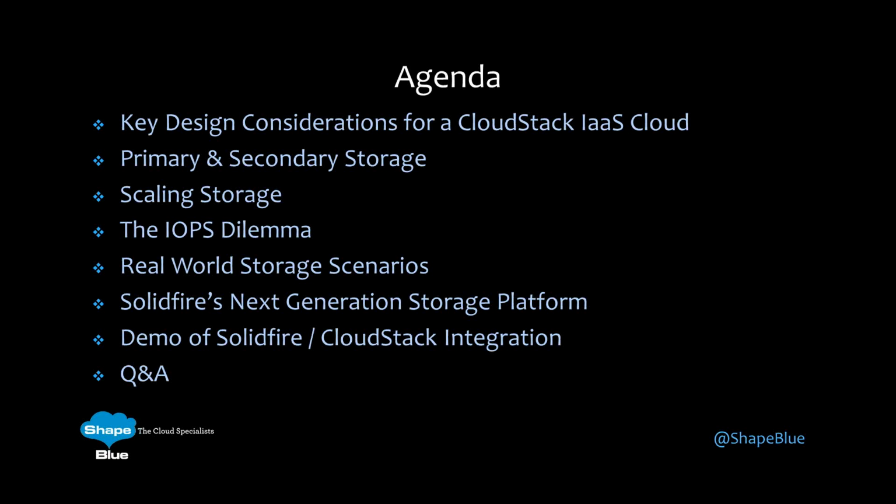We're going to talk about one of the big challenges we face. We call it the IOPS dilemma here at ShapeBlue. It's one of the big problems we have when designing these environments. And then we're going to talk through some real-world storage scenarios. We're going to look at a couple of real-world use cases of customers and the challenges we faced when actually designing scalable and efficient storage for them.